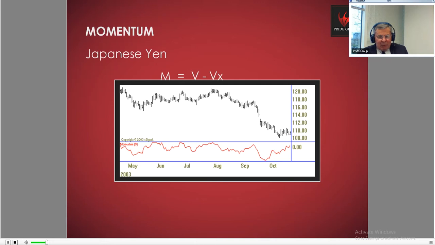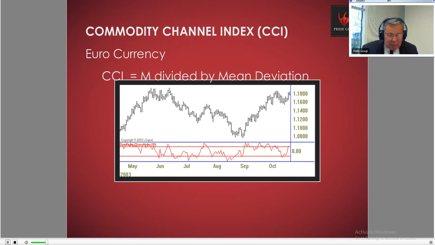Okay. One of the issues with M, the momentum index, is there's essentially no upper end, so it could keep going and going. So you could turn it into an oscillator, the commodity channel index, the CCI, and that's simply the M index calculated on the last 10-day period. That guarantees the market will move around the zero line.